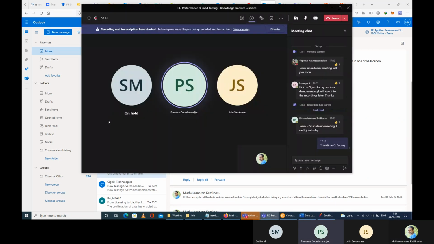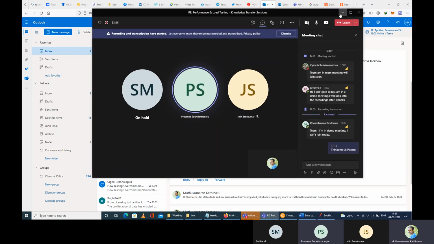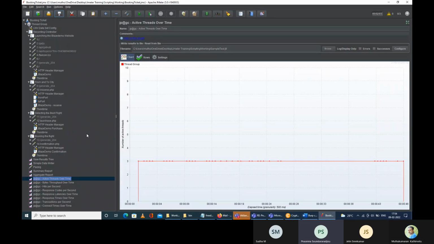Muthu, you said about summary report and aggregate report, right? So why do we have separate reports? What's the difference?